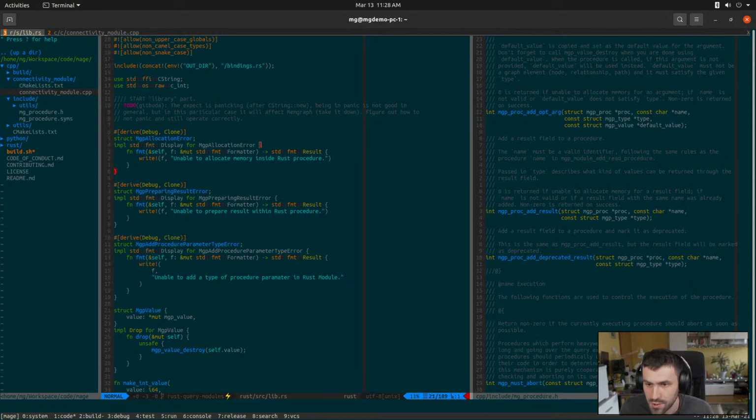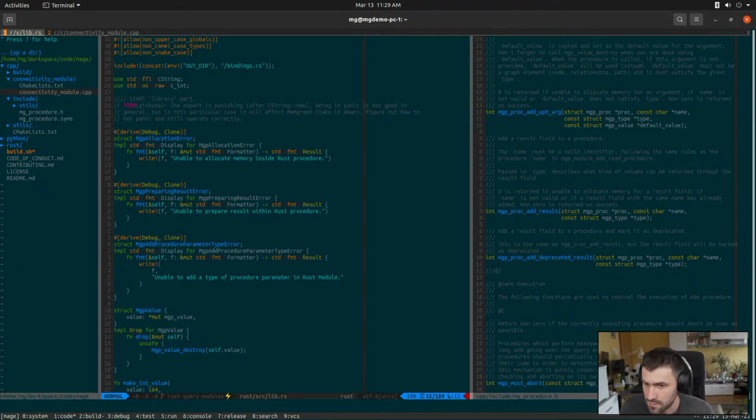Okay, we have allocation error, we have preparing result error, and we have add procedure parameter type error. I've just created these on the fly now because I needed some values. I'll think how to properly call them and have some consistent way of naming things.